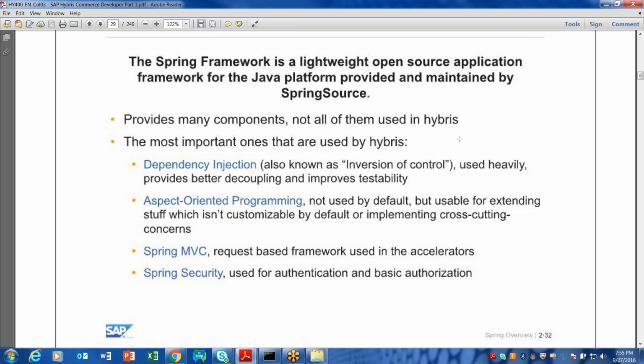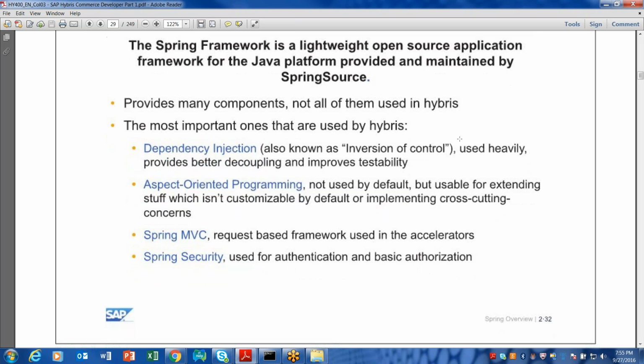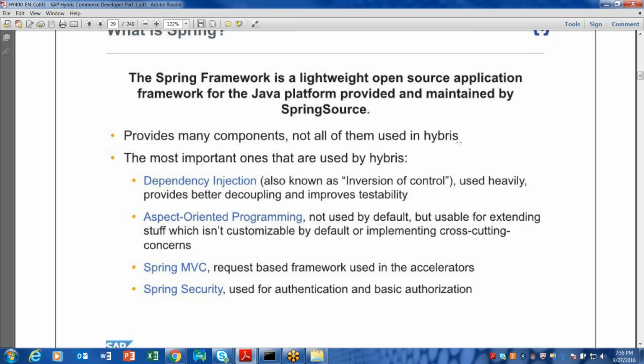Sorry, I am not aware of Hibernate. Persistence.xml, maybe. See, persistence.xml is a file name, but I'm looking for a specific framework object. Even application context is a file name, right? Application context.xml. No, you have an object by that name. Oh, okay. In Hibernate, you have something called session factory. Do you guys remember that?